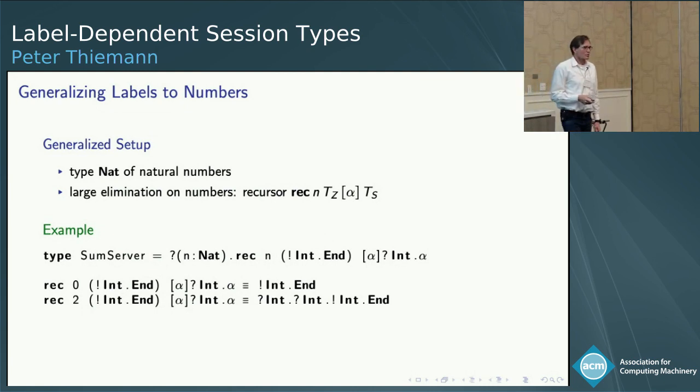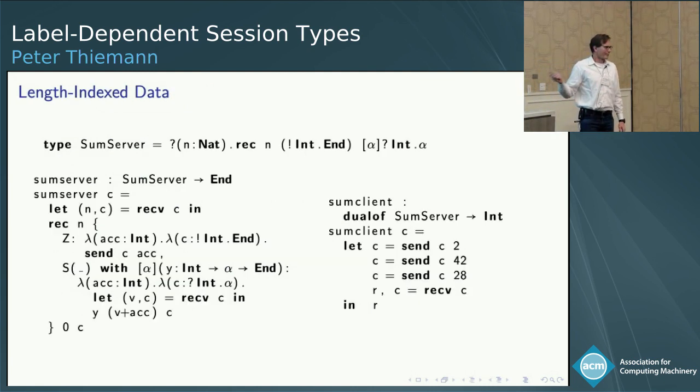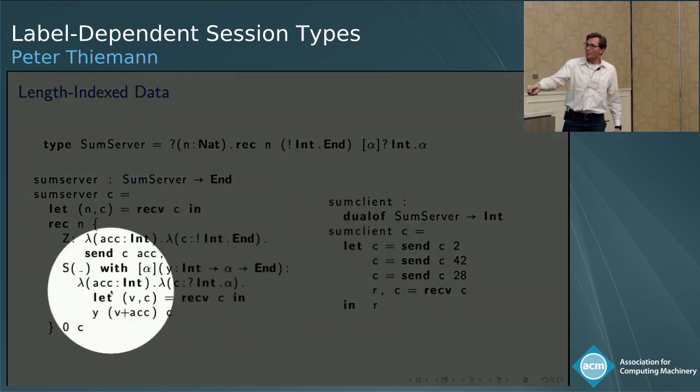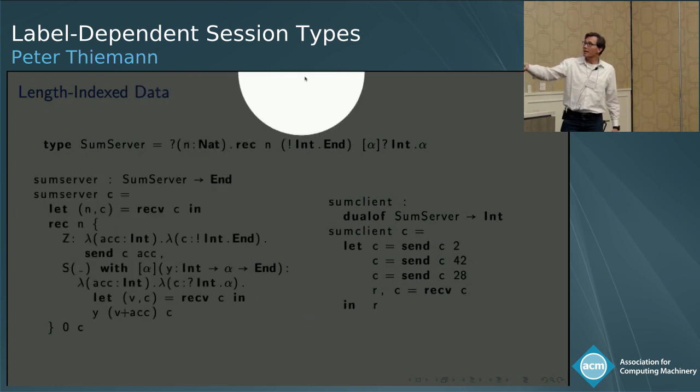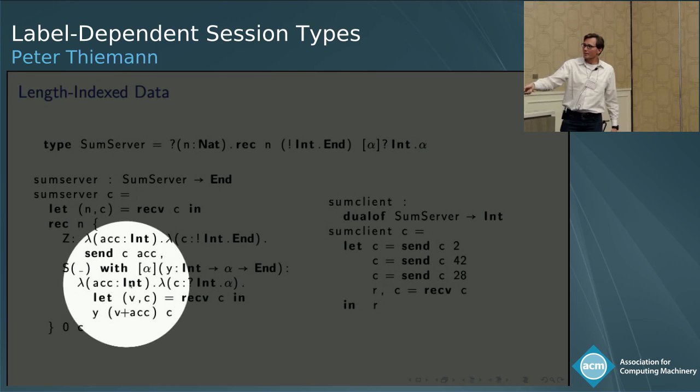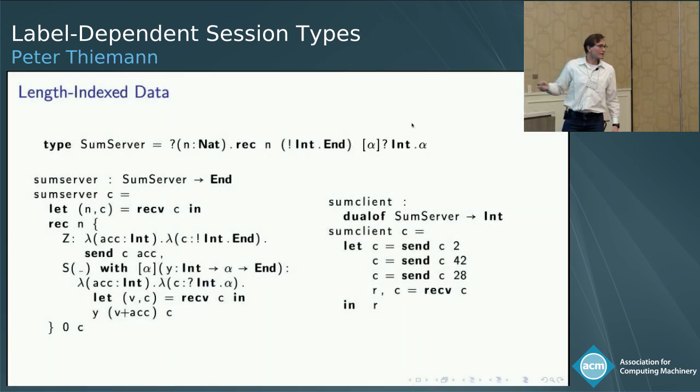On the next slide, I'm going to show you the code. It's not for your consumption right now, but if you want to play with the implementation, then you'll see this is exactly what is implemented, and you can also see that the structure of the code pretty much aligns. So here you also have a recursor at the term level, and here you can see the sending that corresponds to the sending in the type. Here you have the receiving that corresponds to the receiving here in the type. And essentially the information that is on this slide is enough to type check the whole program. Yeah, so that's all the information that is needed.